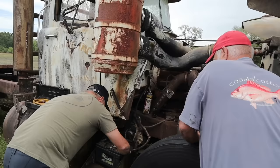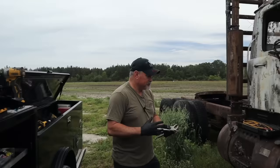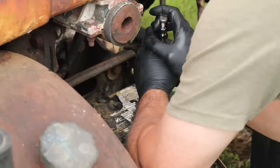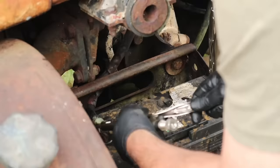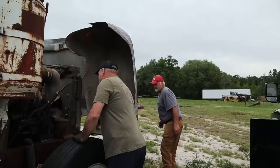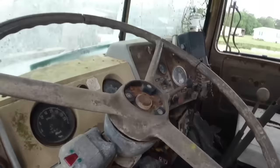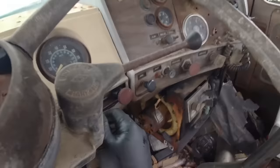Let's see if that'll spin the whole thing over. It probably will. You charge it up? Of course I did. Come on, baby. All right. Let me bump it over, and you see what you see, because I'm not sure what I'm looking at. I don't either, man. We'll see what we see. Well, one thing about it, this is the Exxon Valdez in here. Yeah, my boot was used to soak it up.